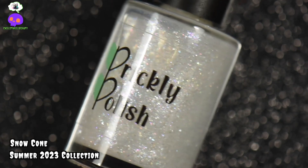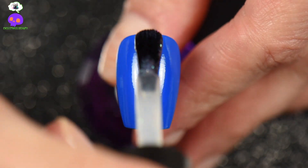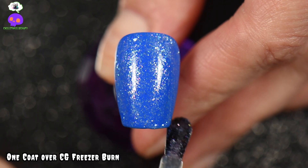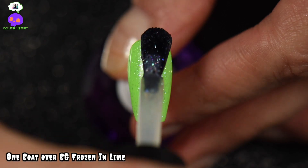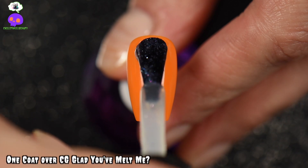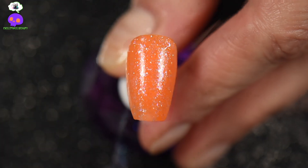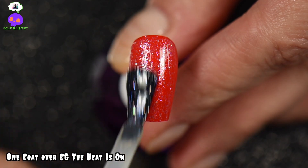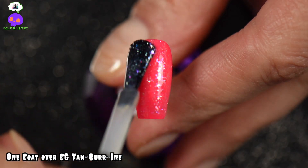First up in the six-piece collection is Snow Cone. This is a topper packed with snow-white flakes and rainbow pearl tiny flakes — you could turn any manicure into your favorite summer treat with this topper or give your natural nail a gentle glow up. I wanted to try out both. I was thinking of the five top flavors when it comes to snow cones: blue for blue raspberry, green for lemon lime, orange for mango, red for cherry, and the hot pinkish color for watermelon. You can really see that glow and sparkle especially on the Tambourine color.